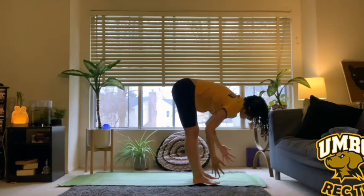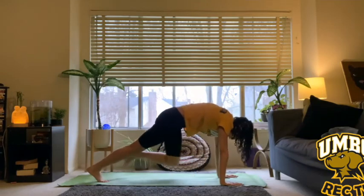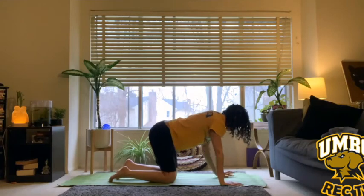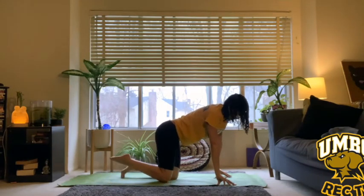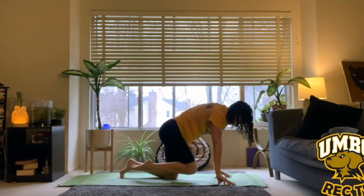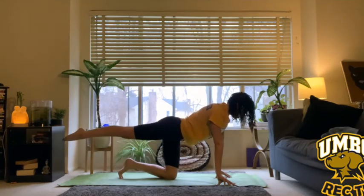Rise half lift, flatten back. Step into your plank position and lower the knees to tabletop. Setting up for tabletop crunches, lifting up to the tips of the fingers, hands are flat. Extend the right leg behind you. Exhale for 1, knee to chest, round the spine. Pull that belly in, inhale to extend.